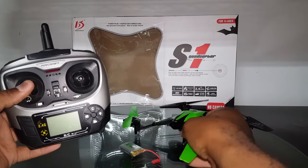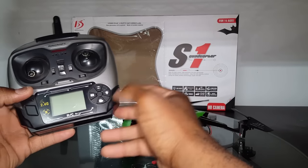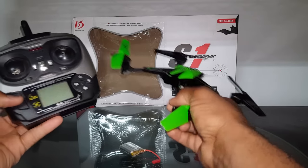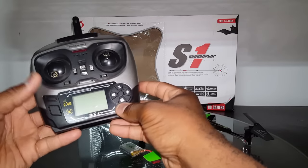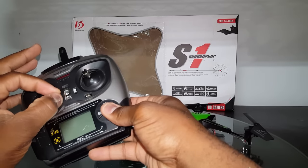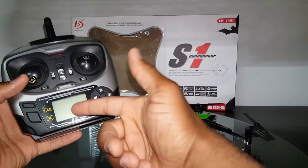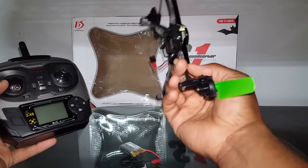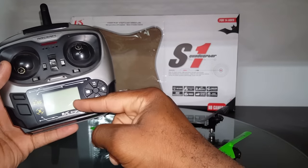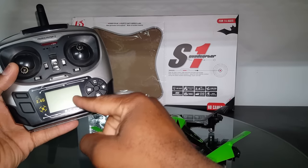You start on 50% rate and hit the button to go to 100% rate. There's a button to toggle lights on and off, start and stop video, and take a still picture — though the stills didn't show up on the memory card at all. There's a throttle trim that beeps when you press it but doesn't seem to do anything visible. The LCD screen shows a little icon when you're recording video, and a camera picture icon when you capture a still.